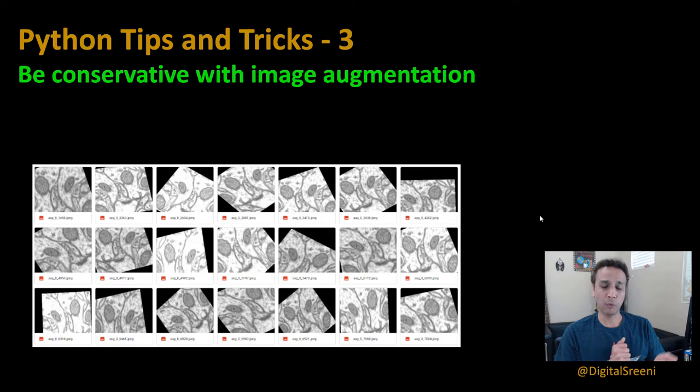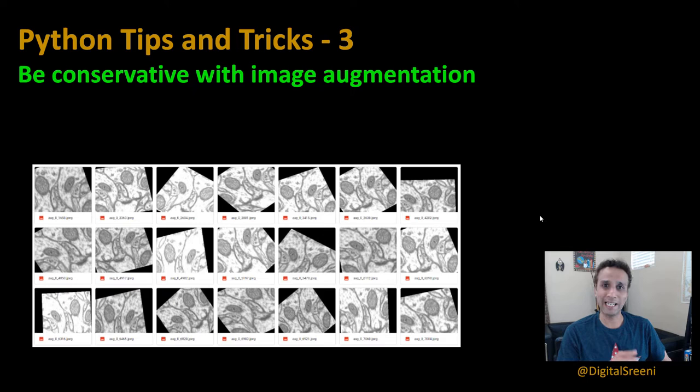If you're aggressive, for example, if you change your brightness too much, if you zoom in too much, or if you rotate too much, or if you fill it with something that doesn't reflect the challenge that you're trying to solve, then your accuracy actually gets hurt pretty badly. So let's see this on a standard dataset like CIFAR-10, because it's very relatable and accessible to all of you. So I wrote a few lines of code in a Python notebook, in fact, on Google Colab. Let's jump in and see exactly what I mean by being conservative.